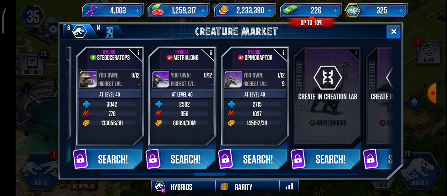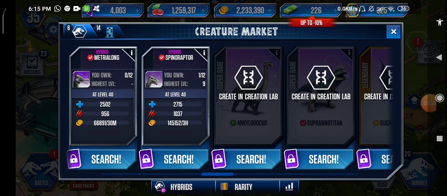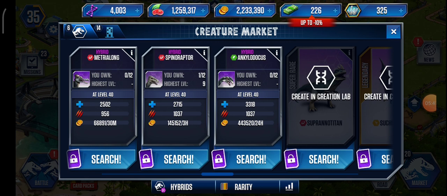Next up we've got, let's see how long the video is. 5 minutes only? We're almost done. Ankylodocus, with 3,318 health and 1,037 attack, has as much attack as Spinoraptor, and gathers 500,000 in 24 hours. Not much for coins, but amazing health and good attack. Right now, Spinoraptor is beating Ankylodocus because it has the advantage. It has like 1,500 attack, which can knock out Ankylodocus in 2 hits, but Ankylodocus can't knock him out in 2 hits.